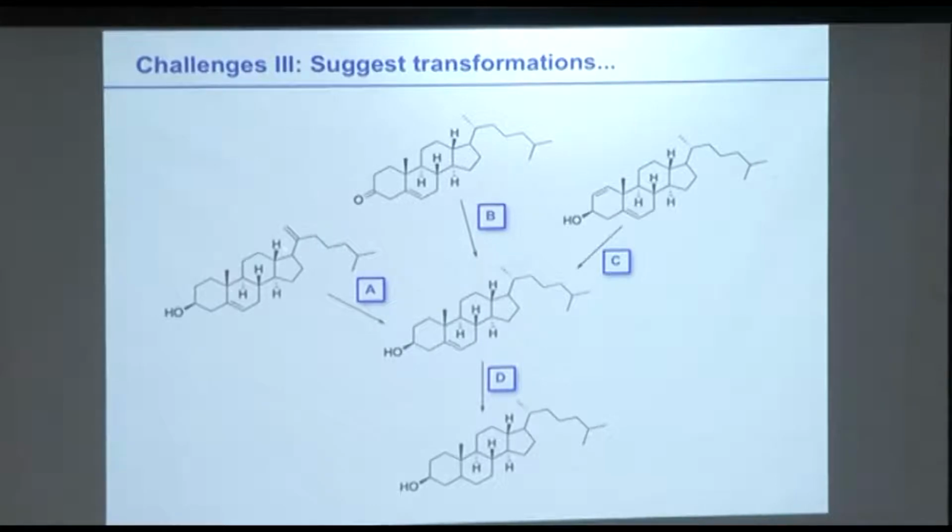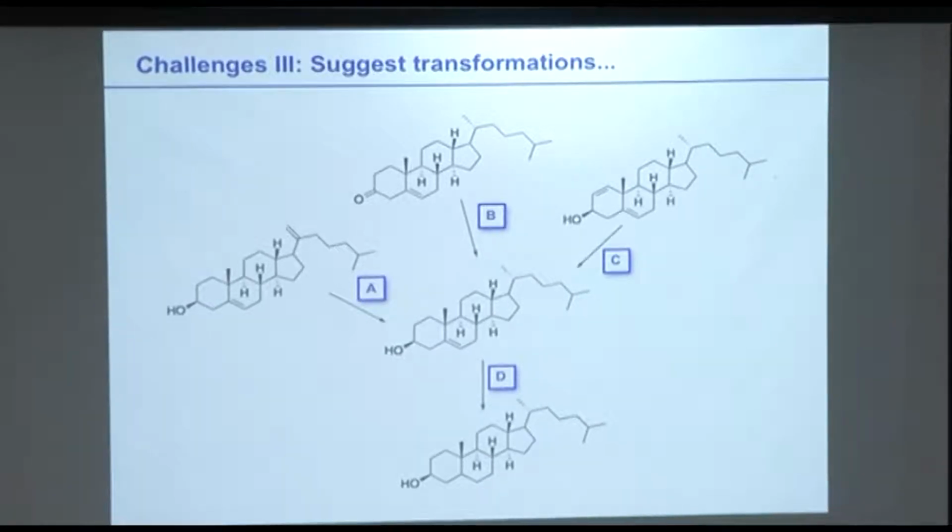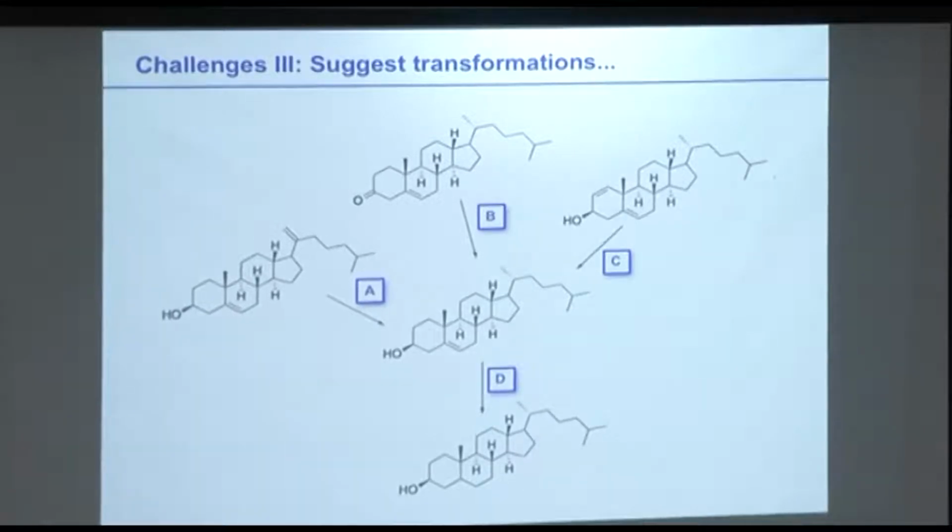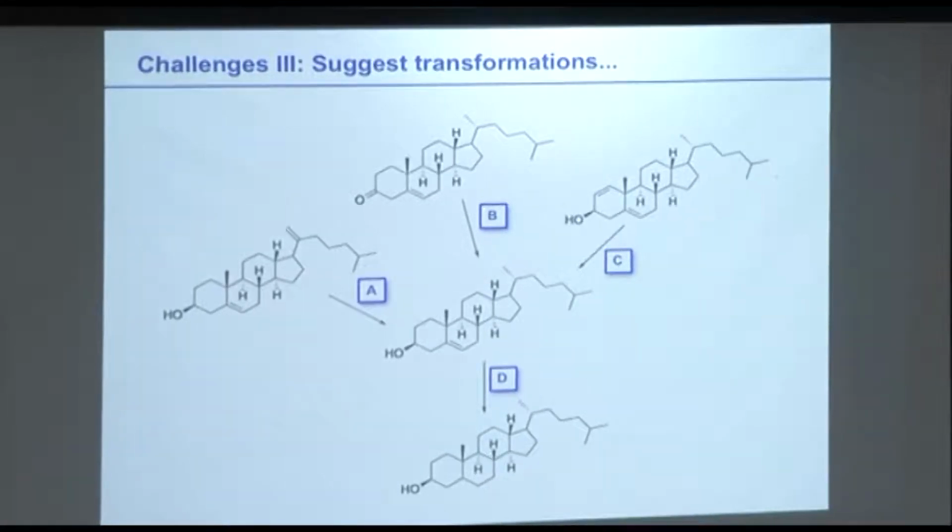So here we have this double bond that gets hydrogenated. Here we have this ketone that gets hydrogenated. Here we have this allylic double bond that gets hydrogenated. And then here we have this double bond that finally gets reduced. So what's the suggestion for which catalyst you would use for what type of transformation? Do you remember the catalyst? It's a bit hard without the notes, but I hope some of the catalysts were not too unfamiliar to you. Any suggestions?